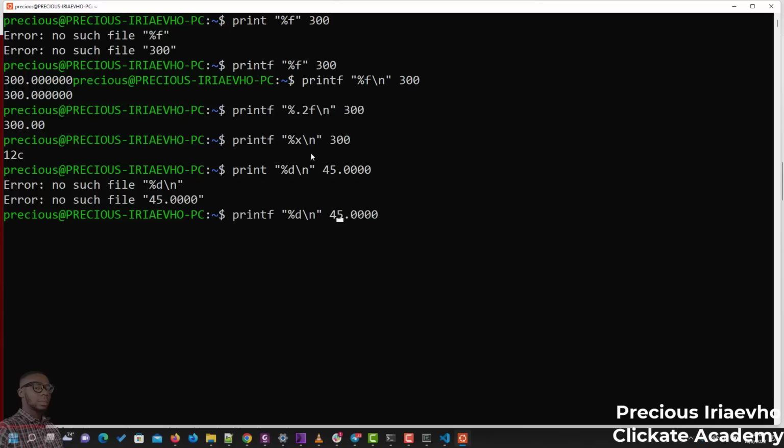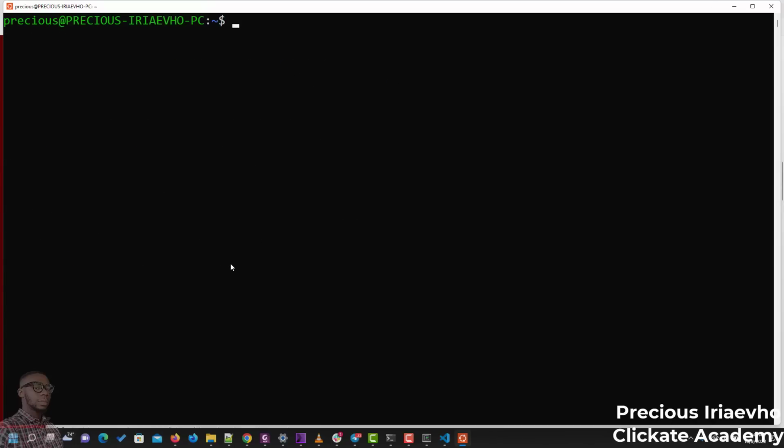So printf. As you can see, it turned 45.000 into 45. Just ignore this error. So that's the point. You can use printf to format your strings and format your numbers. As against when you use echo, that just prints out what you want on your screen immediately.